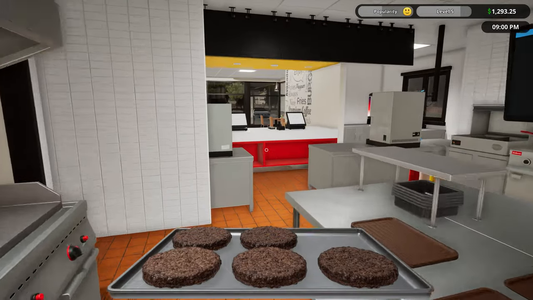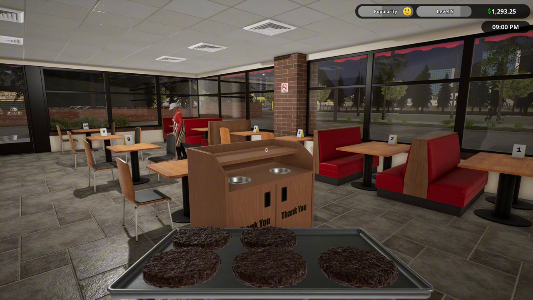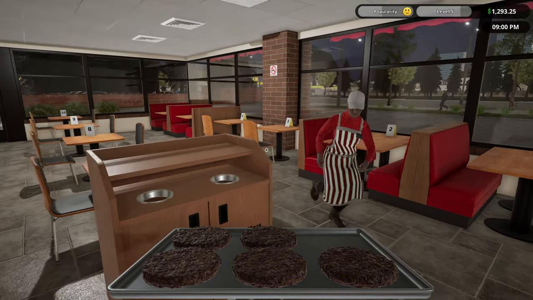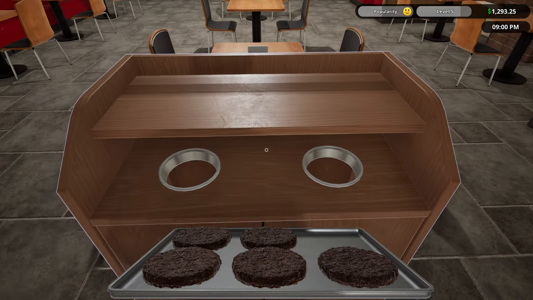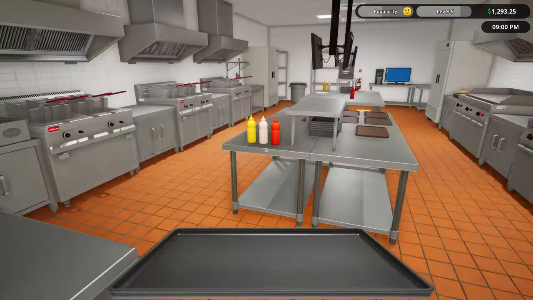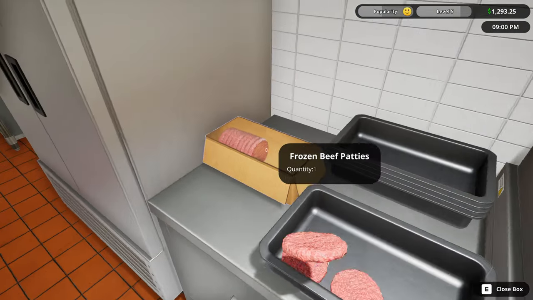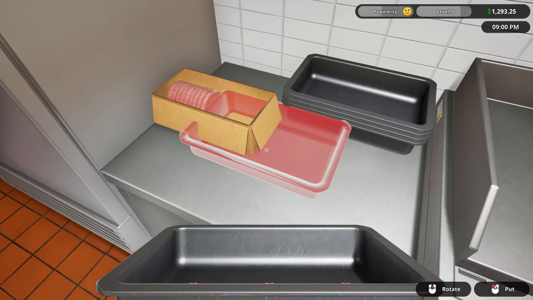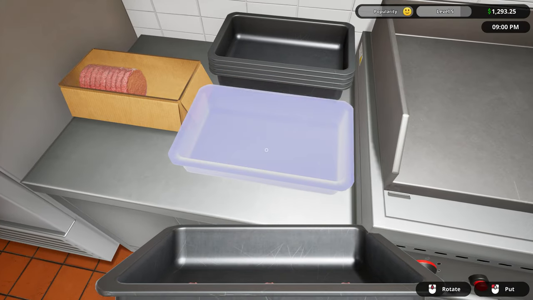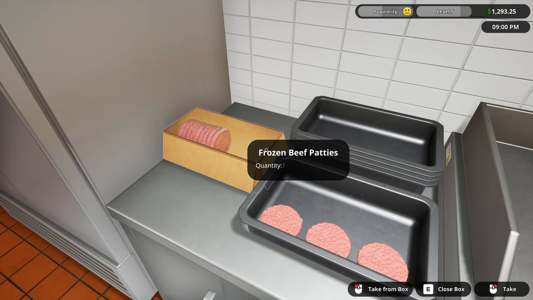Because we can't... I'm in the bin. There's 5 of them. I literally just cooked 6. Yeah, just fell. It is what it is. It's annoying though, but it is what it is. So how do I put these back in there? Well, I've got a drink here as well. You cannot put these back in.